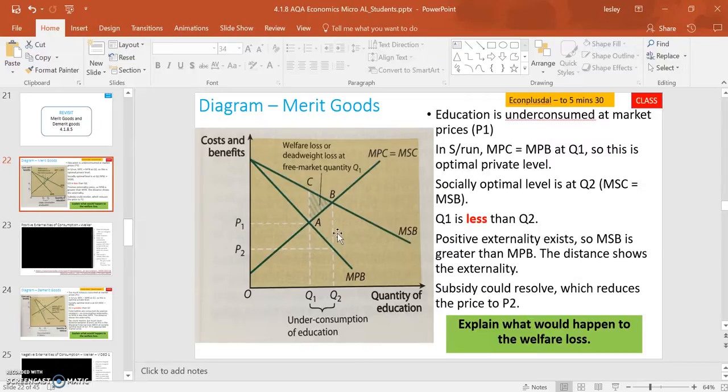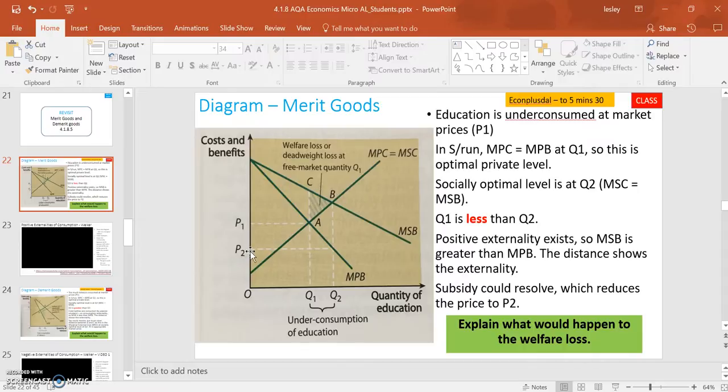Alternatively, you could also increase demand by shifting the MPB curve out until it equaled the MSB curve, and therefore you'd eventually get to equilibrium at point B here. You could do that by informing people, for example, or educating people, and therefore they would demand more of this good. Obviously it's a merit good, and instead you'd have an equilibrium at point B and the price point would be up here.